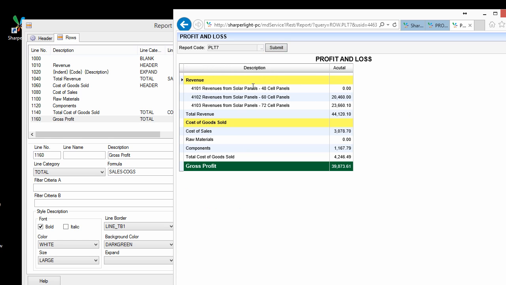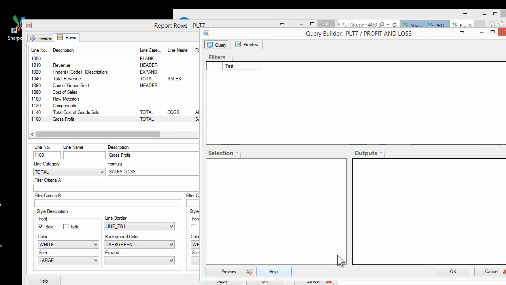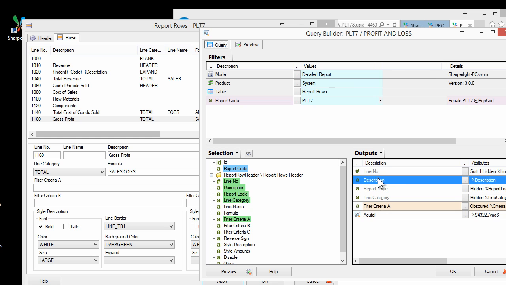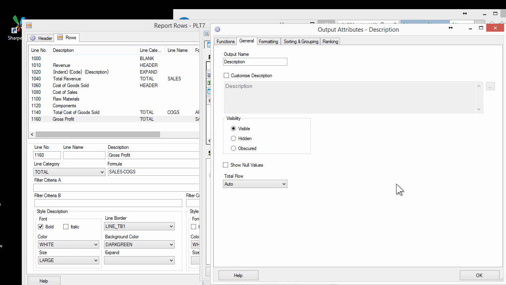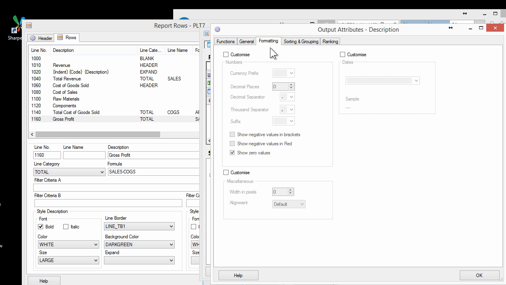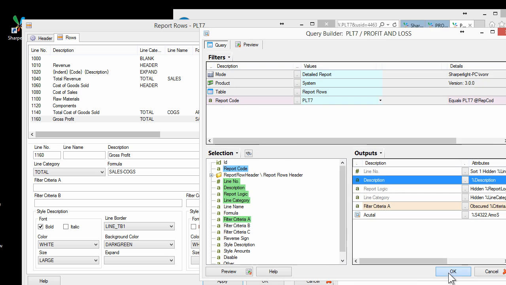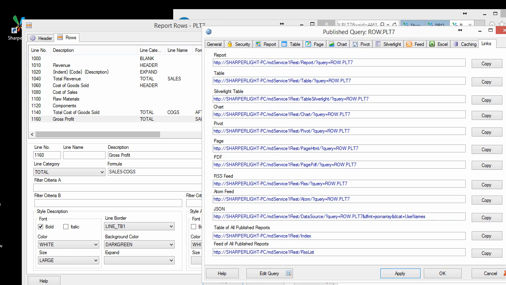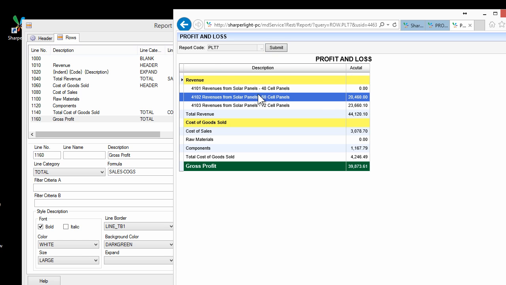What I'd like to do now is also set the width of the description column so that it's always a particular width. So let's go to Publisher now, and we'll edit the report, and there's our description column. What I want to do now is set that to be a particular width. So I'm going to Formatting, Output Options, Formatting, and here we've got the width. So by default I could always make it 400 pixels wide. So I'm just going to press OK, apply, and come back and view that report again. So there's 400 pixels wide for the description area.